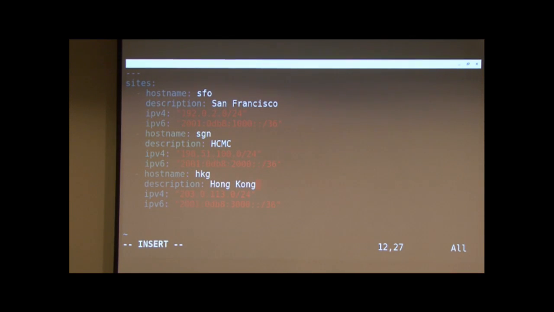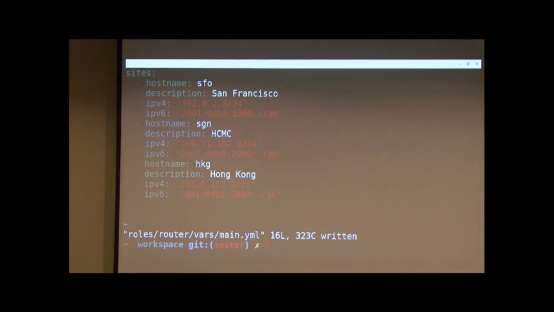Switch the slides. Save it. Okay, so again, we've taken the reference data, and we've formatted it as a YAML document.